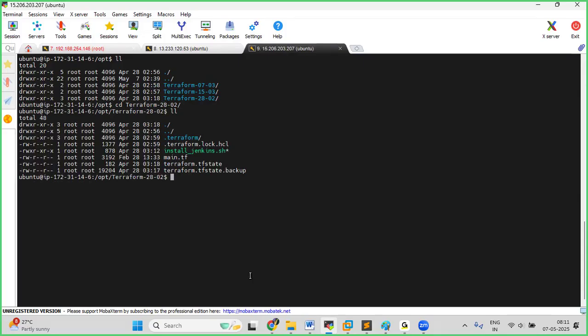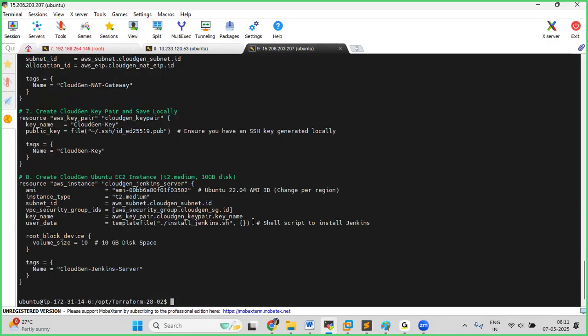Here we are having the Jenkins installation and Terraform. These two are very important. This is the shell script file and this is the Terraform file. So first of all, let me take that Terraform main.tf, .tf meaning Terraform. Yes, this is the script.